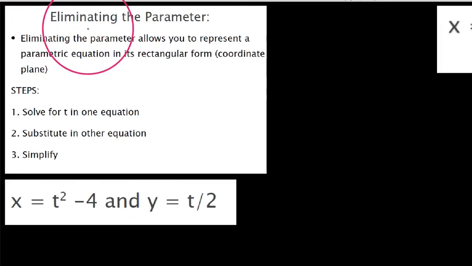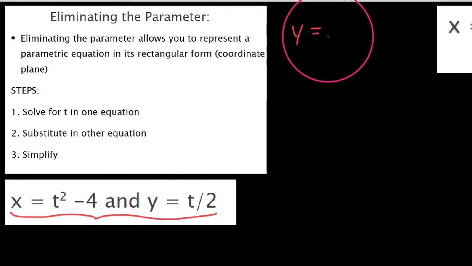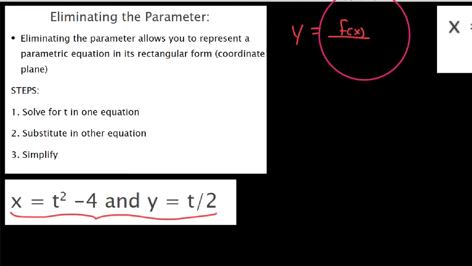Okay, YouTube, in my last video we introduced the concept of what a parametric equation is and just showed how you could express something in rectangular form instead in parametric form. What we want to do in this video is learn how, if we were given the parametric form of an equation, to go back to rectangular form, or we could say defining it explicitly, y equals some function of x.